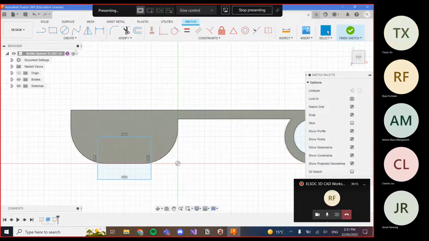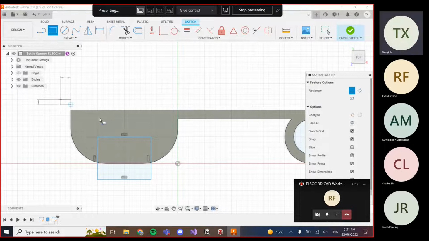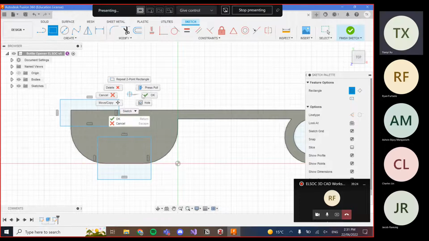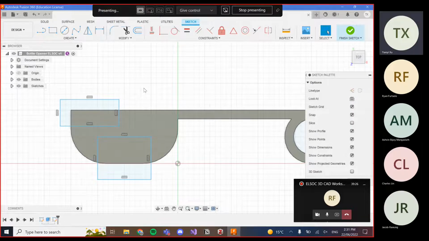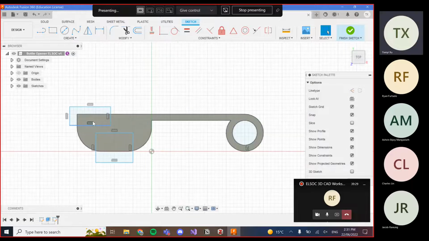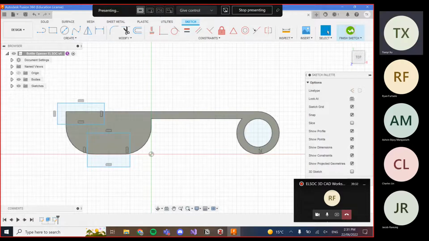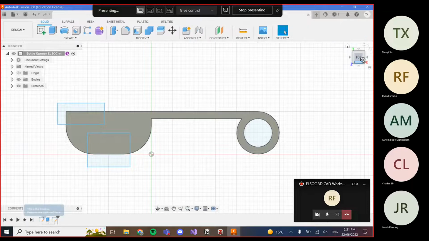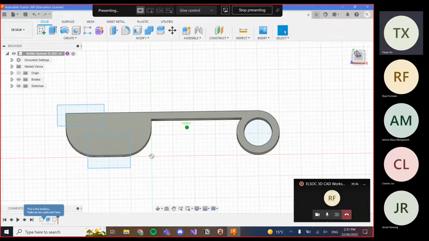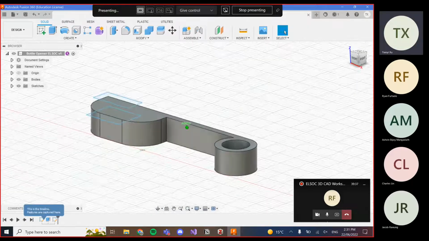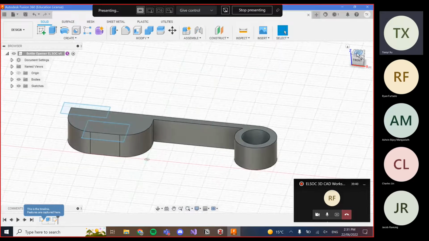Okay. And let's just make another box up here as well. Why not? All right. And once you've done that, we'll finish the sketch. And we're left with these 2 boxes that are lying on top of this surface here.